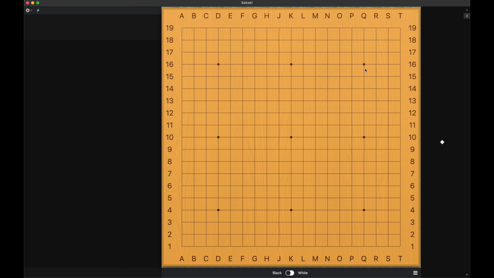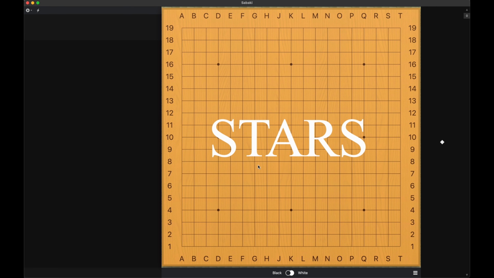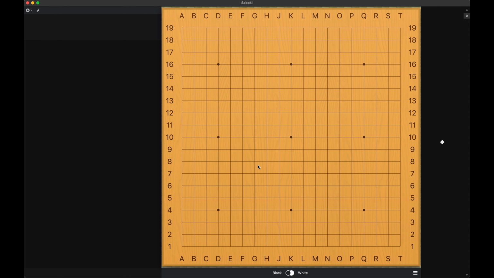As you can see, there are 9 intersections here that are darker than the rest. These are called stars. So functionally, the stars are exactly the same as all other intersections, meaning they do not give you special bonuses or anything. These are just markings on the board.